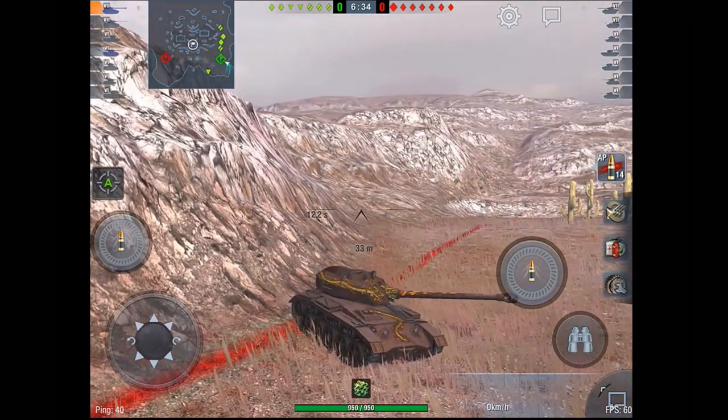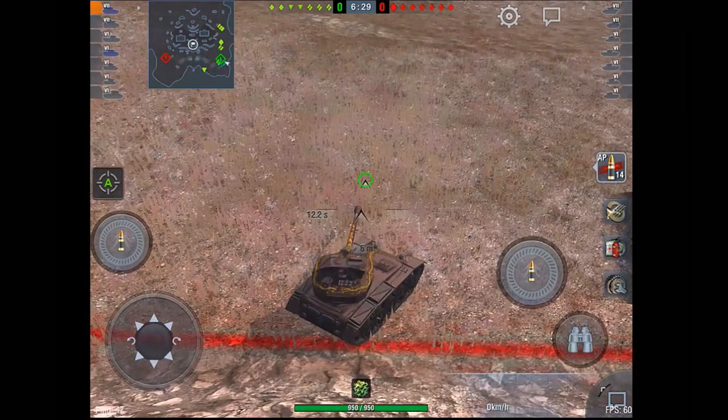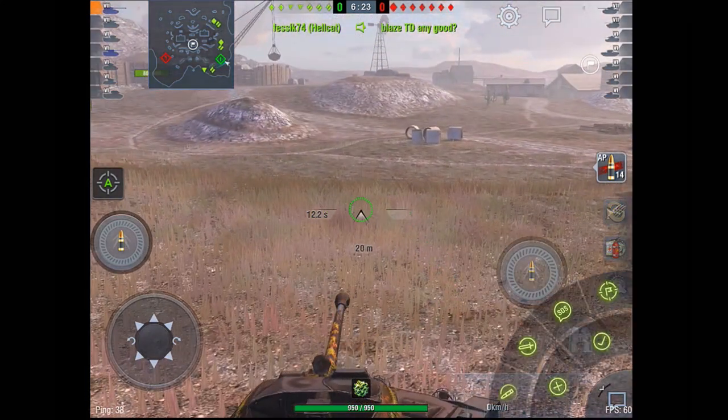Sorry, just to add one more to it. There, you can see the gun elevation. That's it. That is the limit. But yeah, so there's another negative. Oh, there's the gun depression. Gun depression's okay, it's around 8.